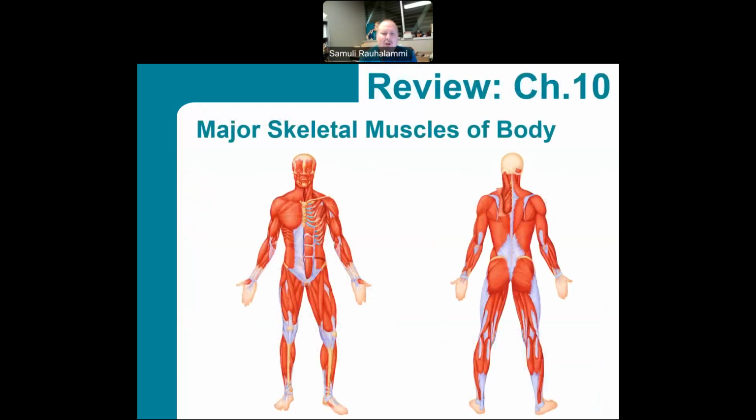When we're going through this chapter's material, one of the things that many of my students find very useful, as they're studying each individual muscle, is to use some kind of visualization, whether it's a handout, and I provided you handouts on your Canvas course, or whatever otherwise works for you. Try to look at each muscle by itself. As you're going through them, it's going to be helpful to identify and connect where it's located, where it starts, where it ends, what kind of movements it creates, and so on. So hopefully you'll be able to find the resources that best work for you.